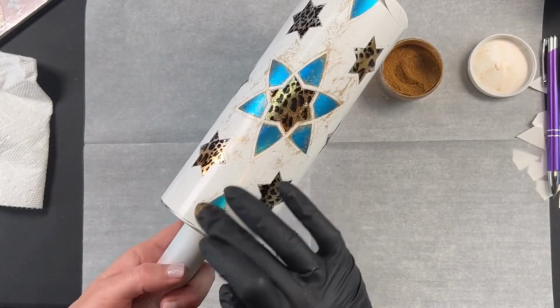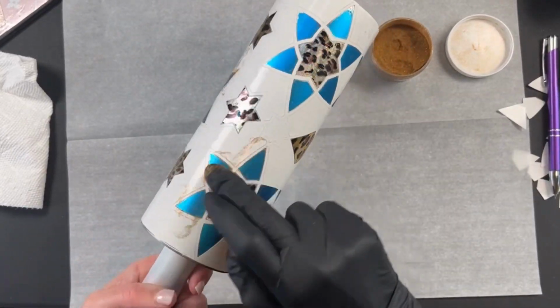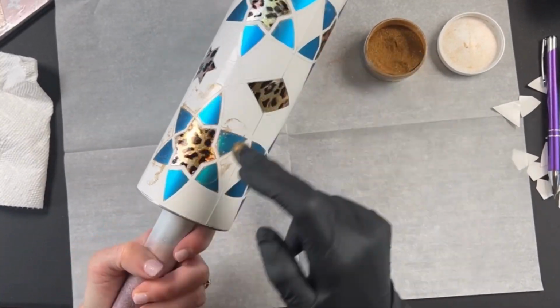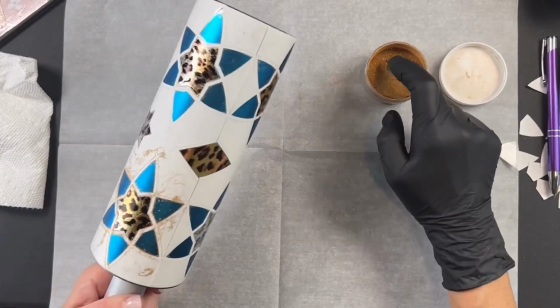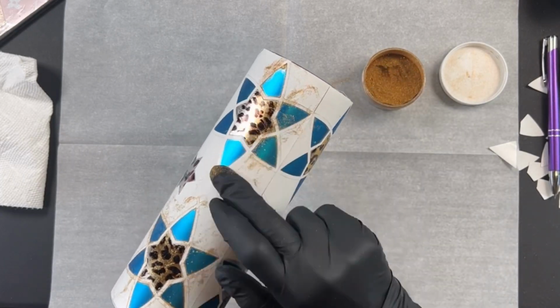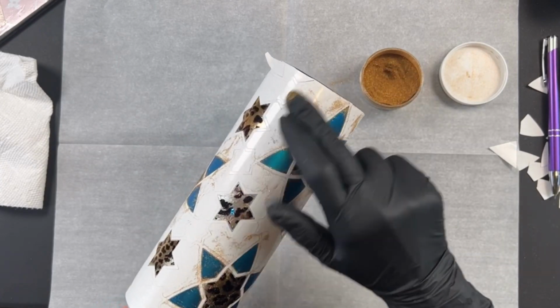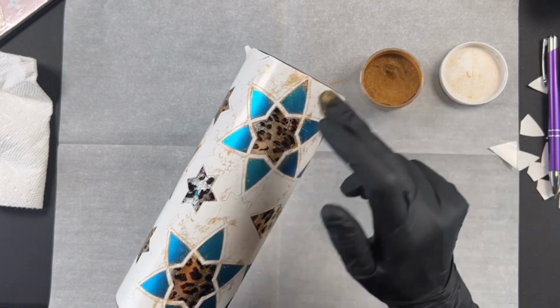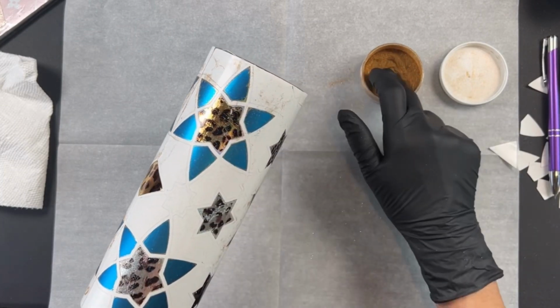And then, you'll see me towards the end, I personally liked the outline being in this holographic foil dust as well, because I'm going to go in with the opposite color that I've used. So it creates almost a halo effect of silver and gold around the outline of each one of them. You'll see what I'm talking about in a few minutes. I do speed this up, but I did just want you guys to see the process of how I'm doing it.